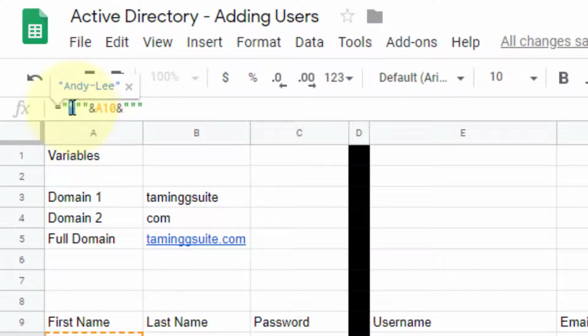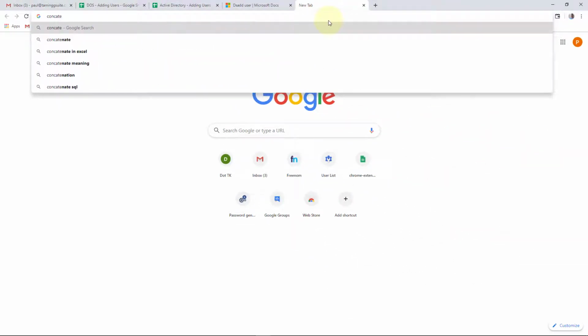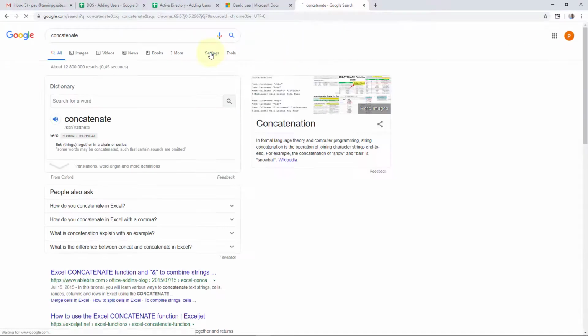So it's saying I'm going to quote that quotation with those 2 quotations. And then I'm going to close that, and I'm going to put an and sign to concatenate, to link things together in a chain or series.